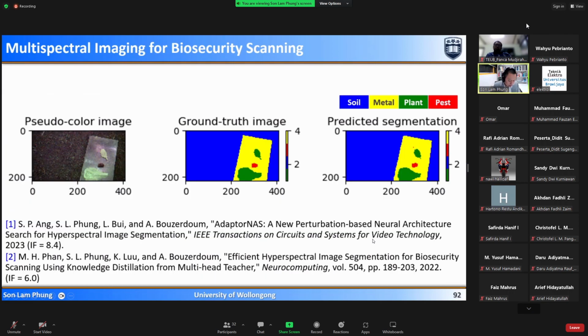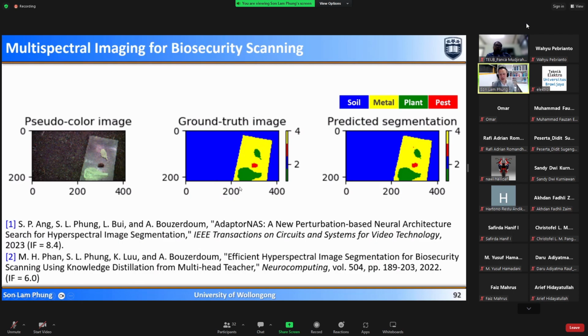From this labeled data, we can train a deep neural network algorithm to segment the multispectral image directly. Here is an example. On the left-hand side is the artificial color image describing the scene. The input image to the network is actually a 25-band image.